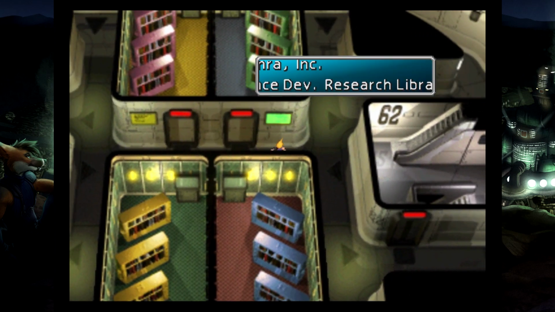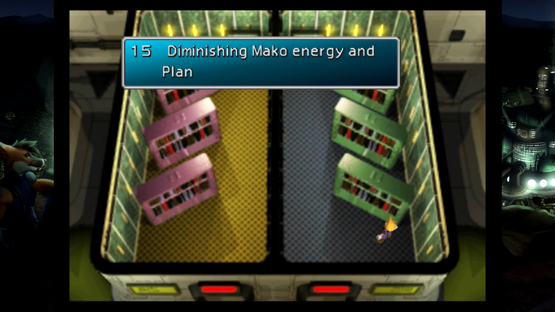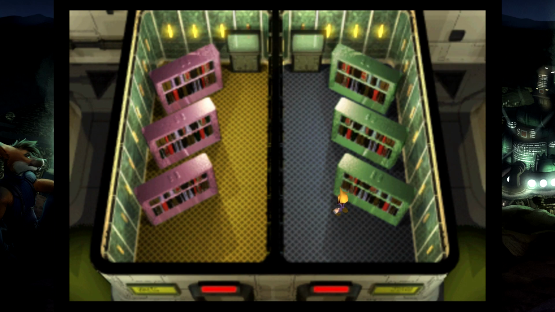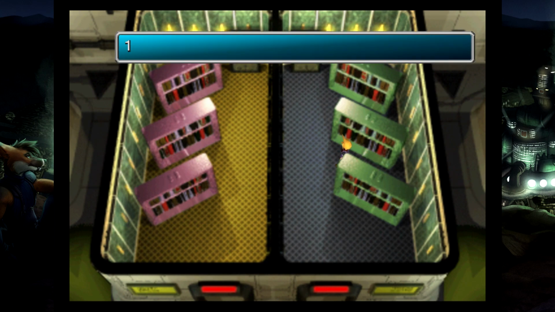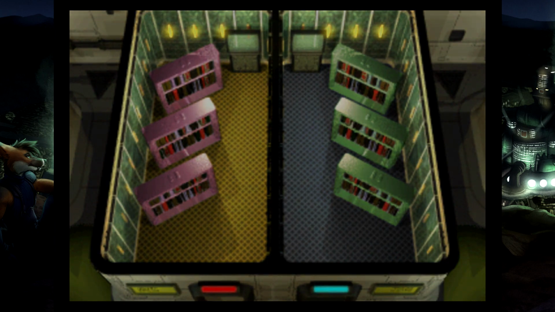Now what do we have here? Space Dev. Let's see. Diminishing Mako energy and planet movements. Modern history of the Midgar Space Program, Volume 2. Results of this failed space mission YA-79. Breakdown of soldier members by class. And it looks like the next letter here is B. 1, the letter B. So we have 2 B's and an O.